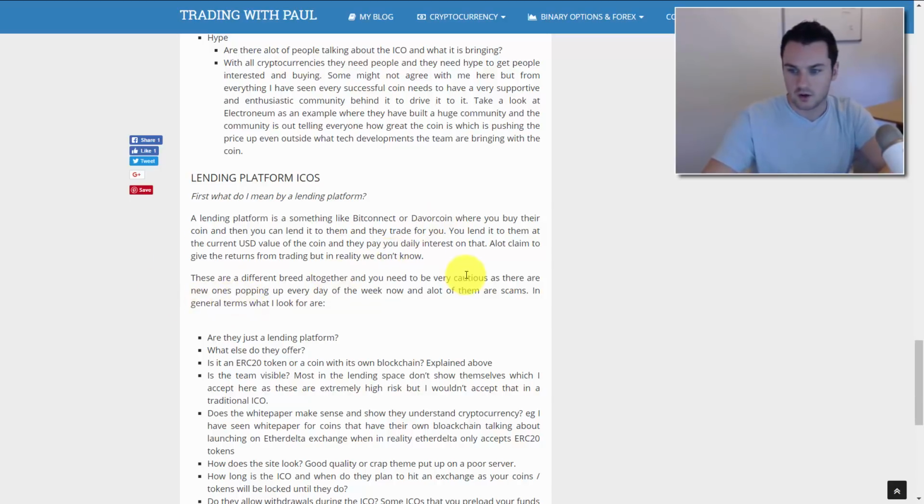So what they say, a lot of these lending platforms, look, there are probably 100 of them at this stage. Some of them say they trade with bots, some say their teams do it. In reality, we don't really know what they do behind the scenes. We'll probably see that in time, what's really going on there.